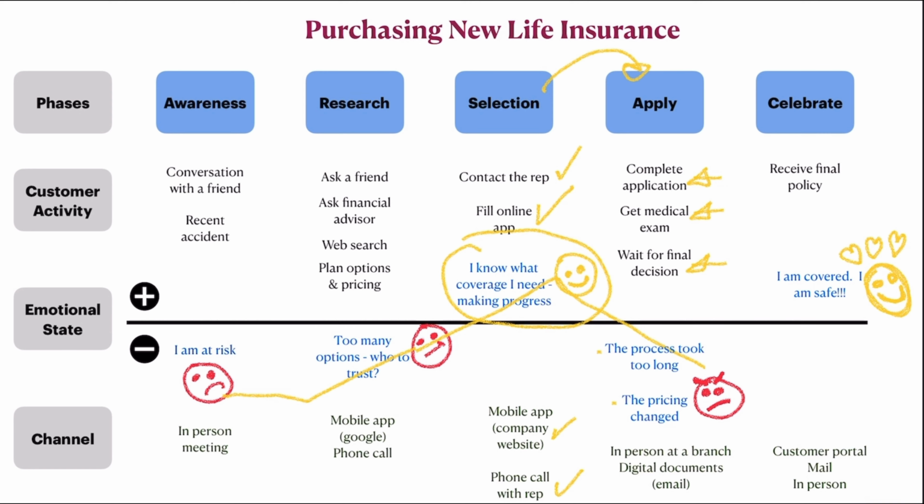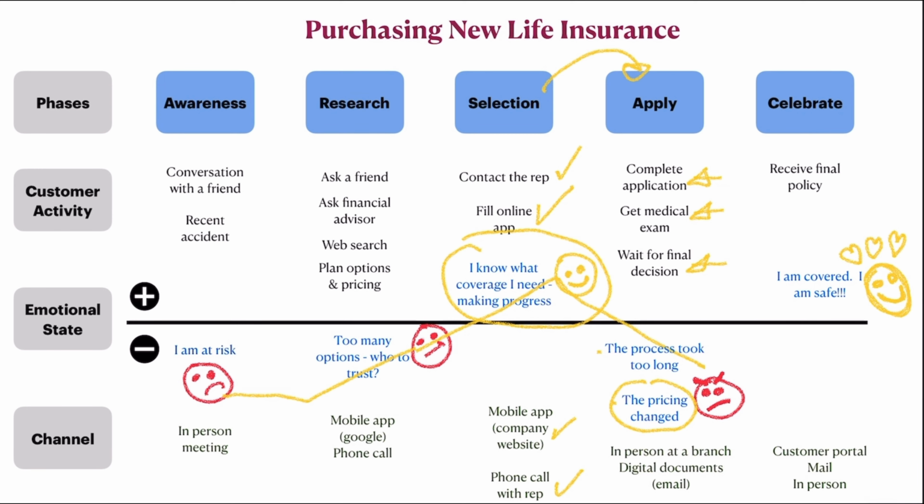And it may have been a case where the pricing actually changed. So the price is no longer what they thought it was going to be, or what maybe the financial rep had promised them it would be, or the application process had explained it to be. But because of whatever risks the underwriter has uncovered in the purchase process, they had to modify the price. And that leaves the customer pretty unhappy.